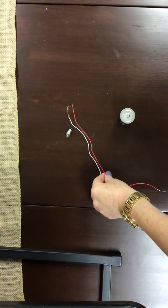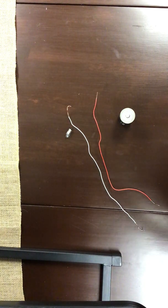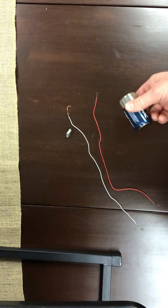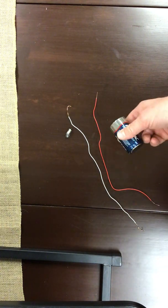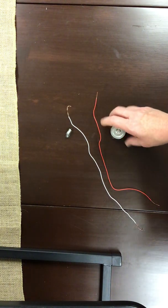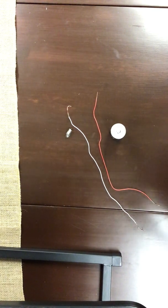Normally when we're doing this experiment in class, you would have a partner and each of you would be in charge of holding different parts in order to get the light bulb to light. But I wanted to show you a way that maybe you could make it light with just one person. So there's a few tricks, and using the flexible end of the wires is the way to accomplish that. However, if you're lucky enough to have somebody nearby, or if you want to do this experiment later when someone is home or available to help you, you can certainly do that too.